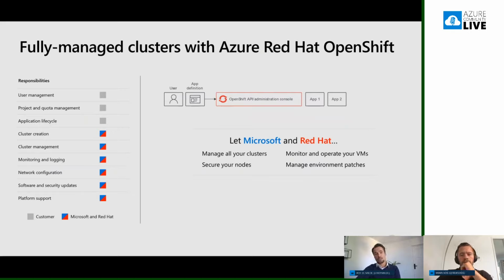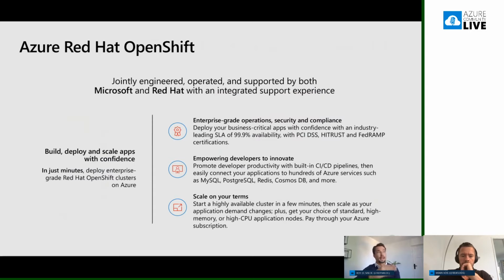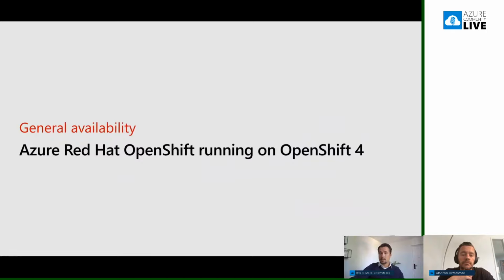Also, what we are seeing with Azure Red Hat OpenShift is that you get to application development much faster, because we will take care of some of the security and patching, and making sure that the worker nodes are spread over availability zones and those types of things, right? That you want to have, because you want an enterprise-level container orchestration platform. This is actually pretty cool. This was announced last week during the Red Hat Virtual Summit.